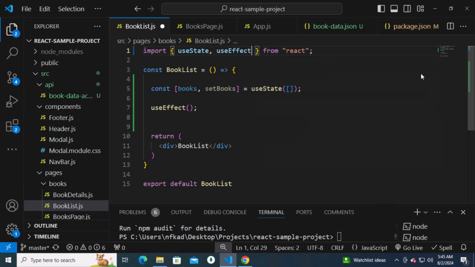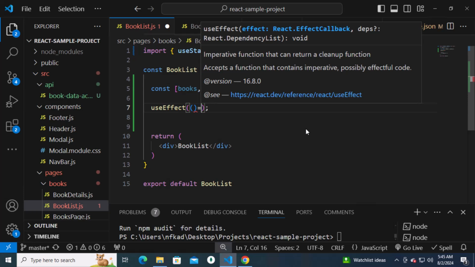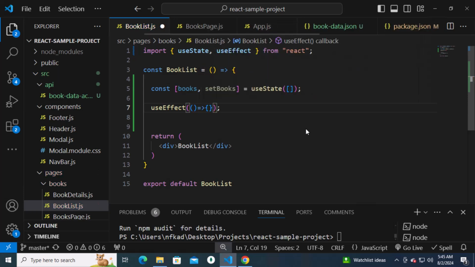Okay, so I've imported it. Now, like I said, this is a difficult one for beginners of React. I know I struggled with it learning React because it just takes a lot of getting used to. But here's how it works, and we'll have to talk more about this in class. You pass in a function as the first parameter. So go ahead and put in an arrow function as the first parameter there. There's my arrow function.